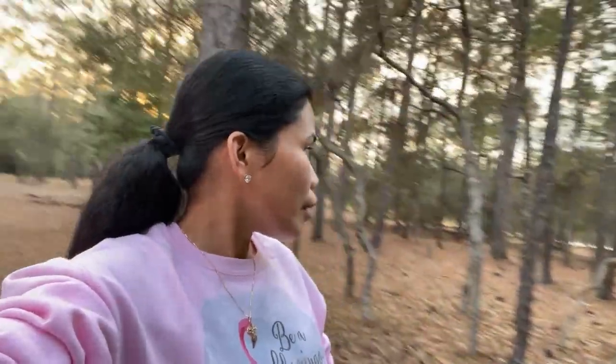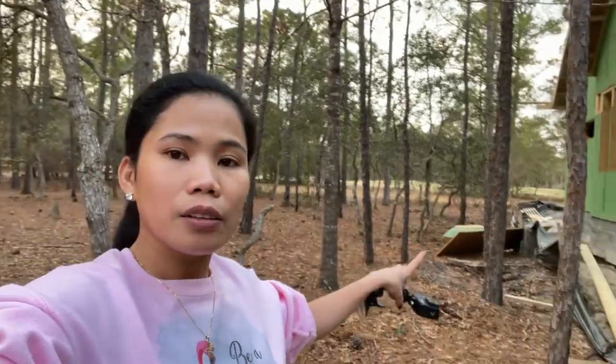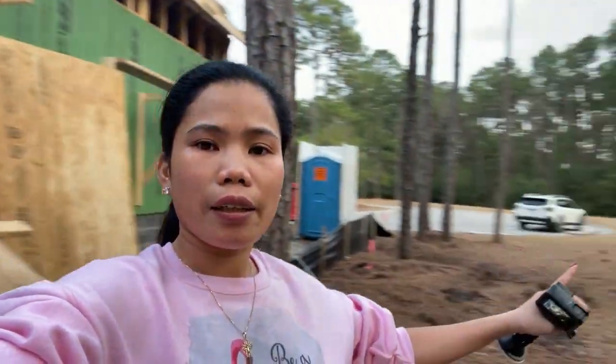Hi guys, we are here. It's part of our neighborhood. I'm practicing driving and then there is a newly built house here, so we're gonna check them out inside — how they build a house here in the US. This one has a golf course, so they have a nice view of the golf course, and they have a lot of trees. This is what our neighborhood is like — they love trees.